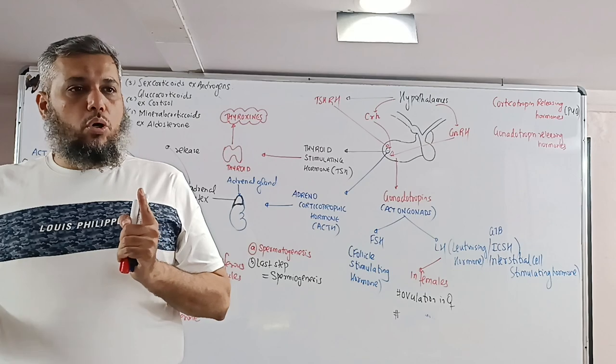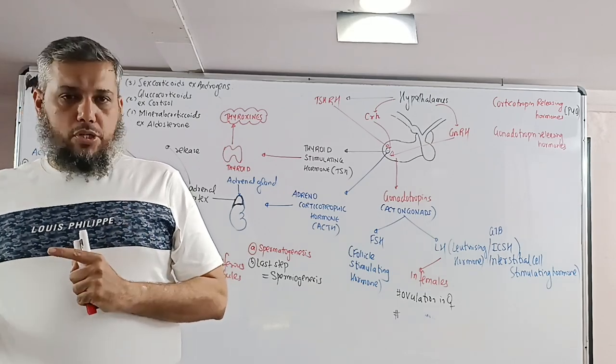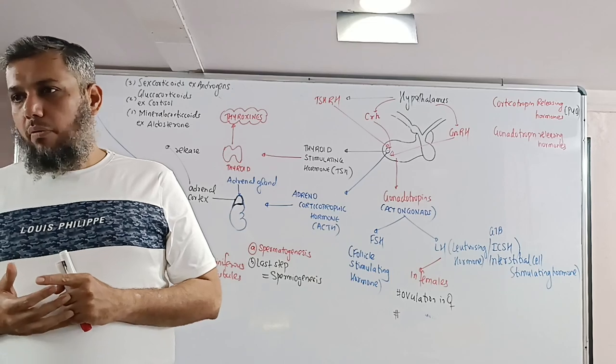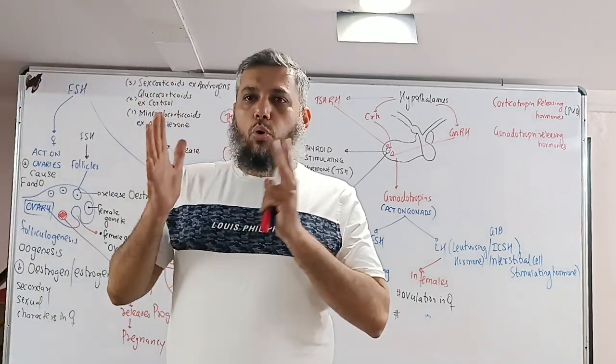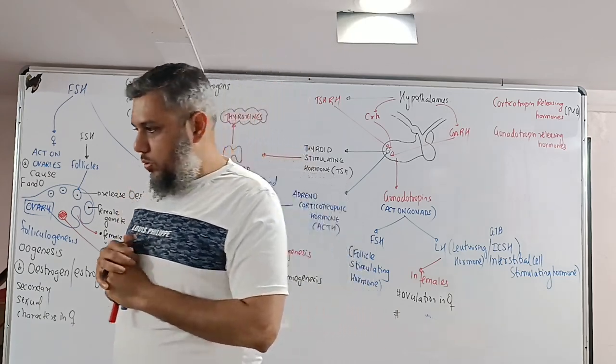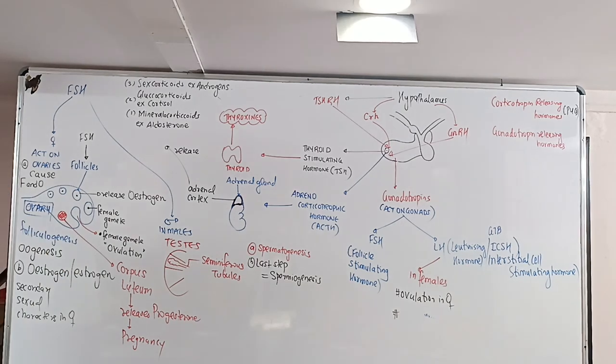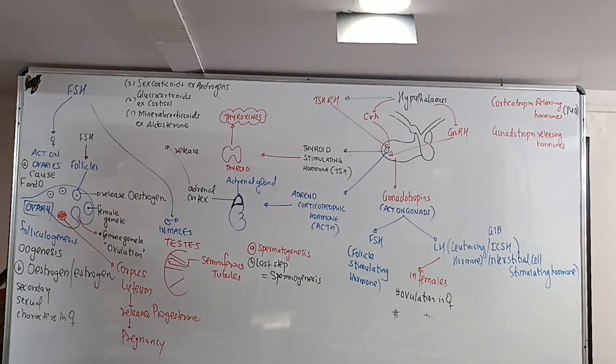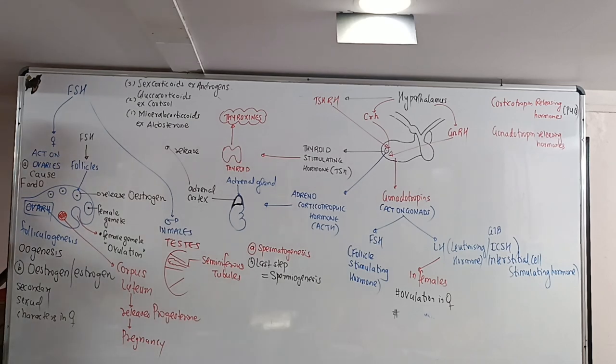I am trying to tell you things which you are going to learn in more detail in human reproduction, but just to build a background and give you an overview. Which hormone is the pregnancy hormone? It will help to maintain pregnancy. So which is the pregnancy hormone in females? Progesterone. Who is the ovulatory hormone in females? Who helps in ovulation? It is written here, children. LH. Where is LH written? LH, ovulation.